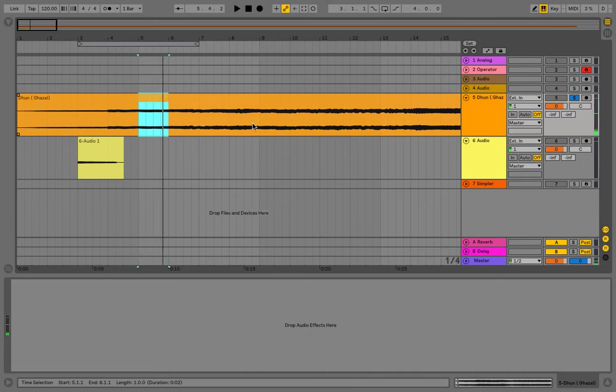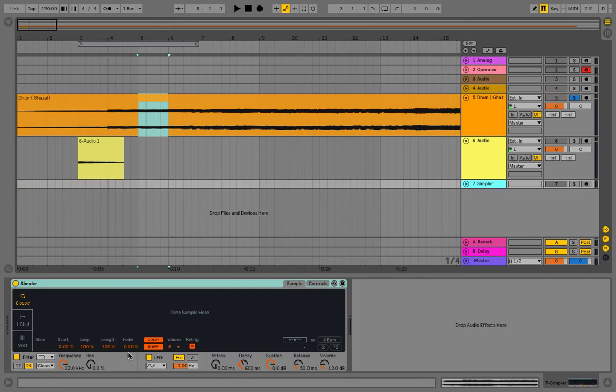So basically, because you're going to be looping this in a Simpler or a sampler, you want the start and end positions to be roughly a similar velocity, and you don't want too much pitch wobbling, but it all adds to character in the end afterwards. What's good about the Simpler is you can add fades. I remember using an MPC 2000 to do this, and you had to pick your start and end points a lot more specifically, otherwise you get clipping, whereas you can be kind of more rough with this.